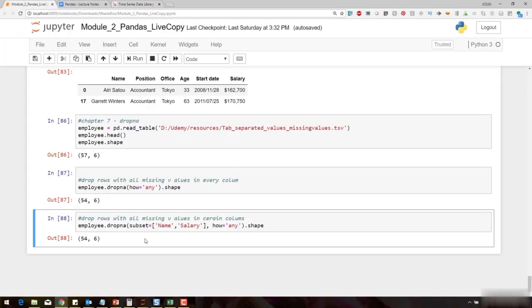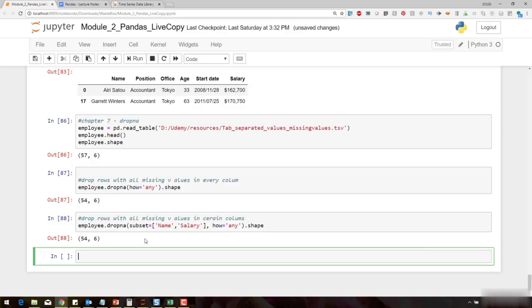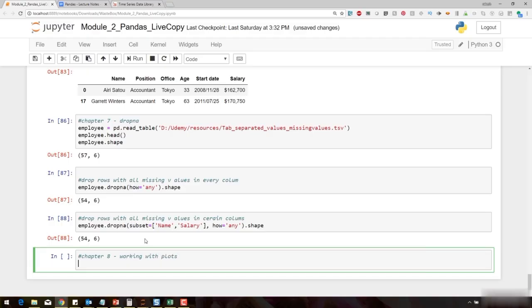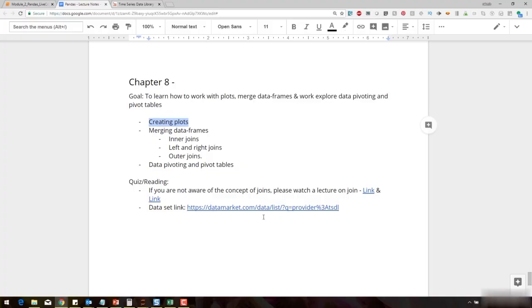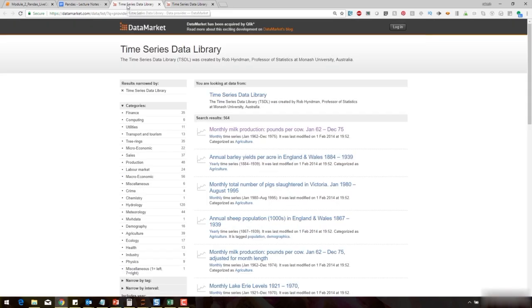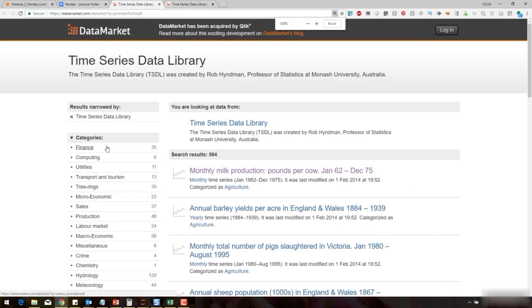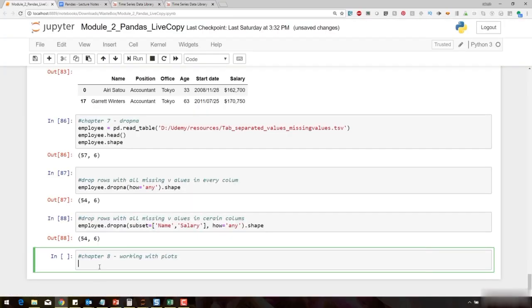All right, so let me go ahead and actually start writing some code. And what I'm going to do over here is work with plots. I put across a link over here, and you can use any time series data, any data which has some dates in it, to work with it. I just googled this and I found this nice example, so I just downloaded it and used it. Now when you're watching this, if this link is no longer active, don't panic. Just Google for some time series data and then you should be able to work with any type of data using the same code.